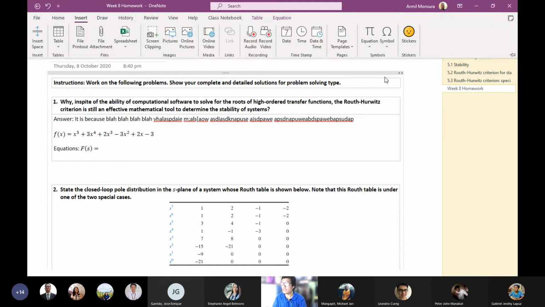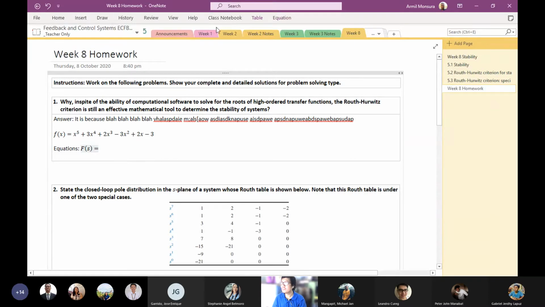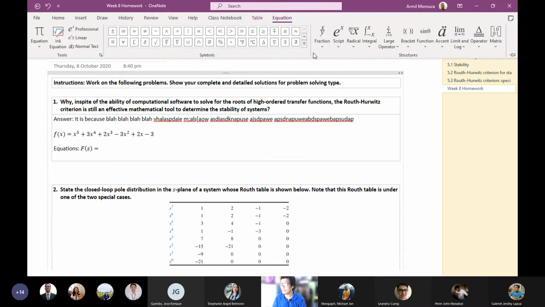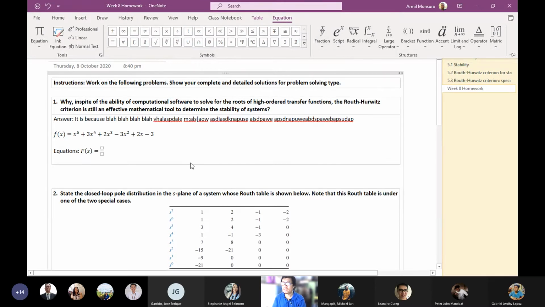We can do it here. Insert equation. When you are under the equation, you have this equation tab. So we can click on that and then click this one to insert a fraction, so that you can have this fraction now.